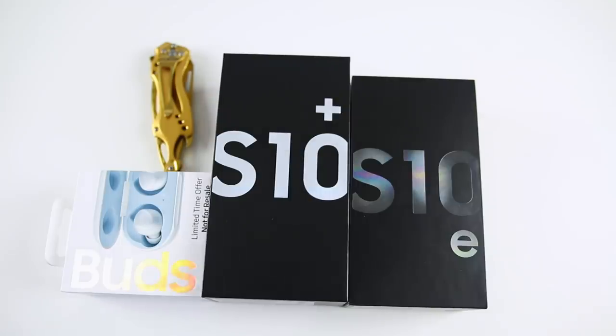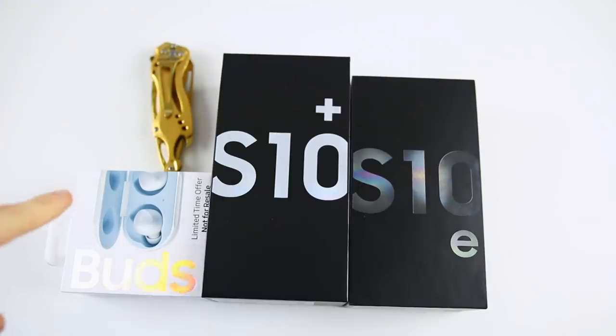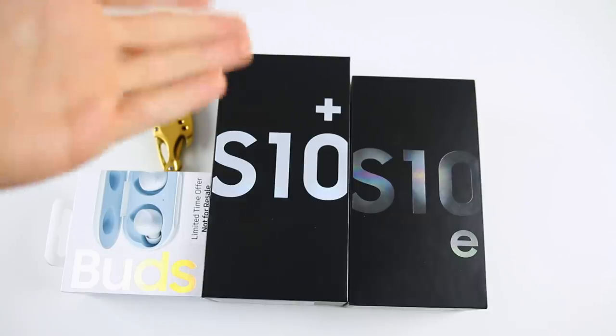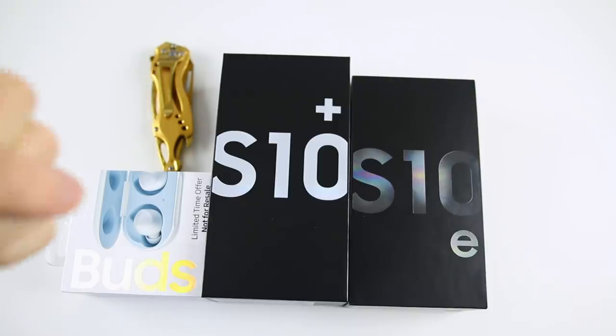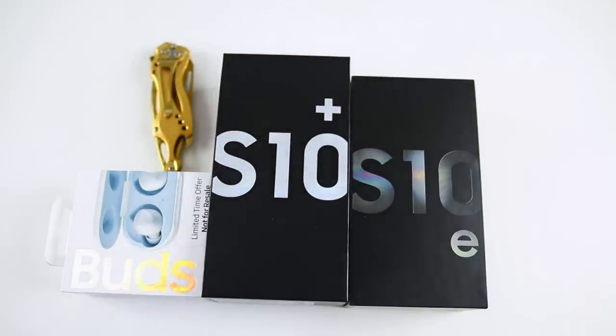What's up guys, my name is Brandon and today we're going to be unboxing the brand new Samsung Galaxy S10 Plus and also the S10e. We have the new Galaxy Buds included with my pre-order purchase, so we'll be unboxing those and setting everything up as well. This is going to be from an Apple fanboy perspective — I'm really interested to see these because someone I know who covers everything Apple actually switched to the S10. I'm interested to see how much better it is than iPhone, if at all. We're also going to compare the S10e to the iPhone XR in a later video.